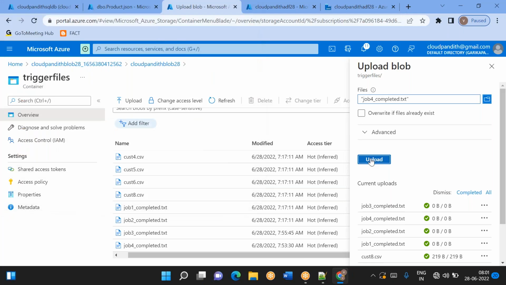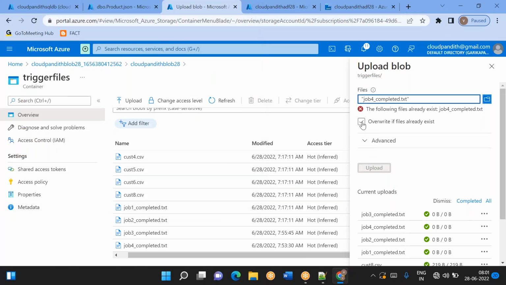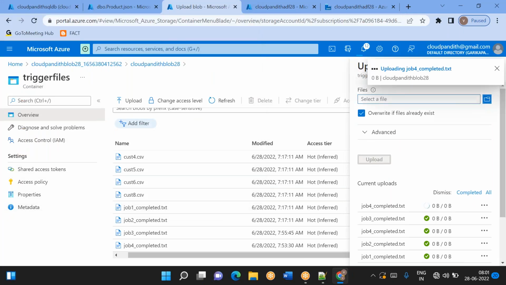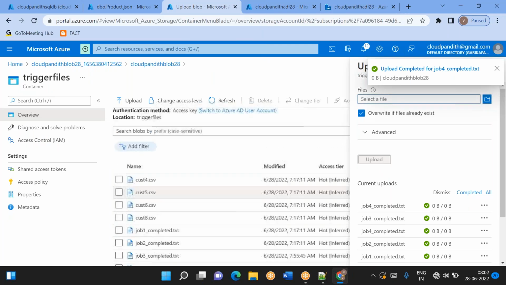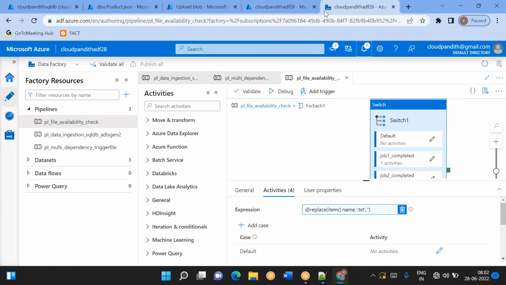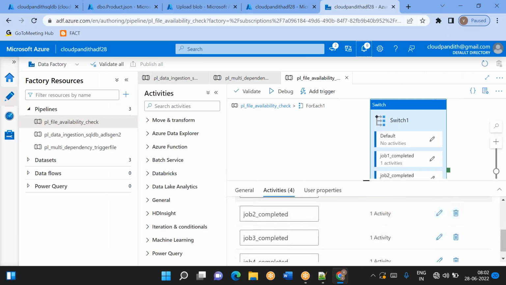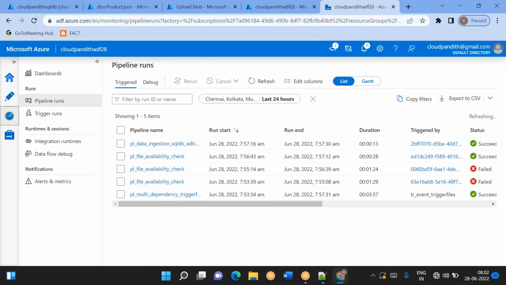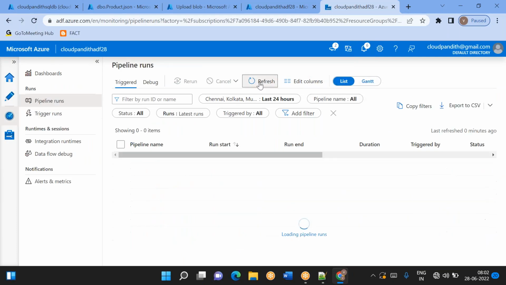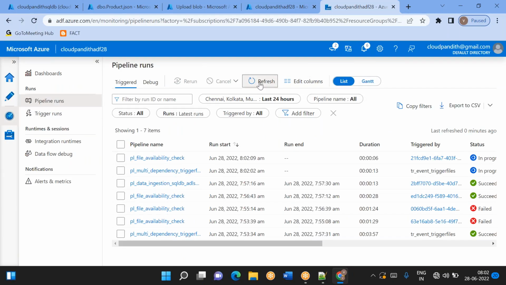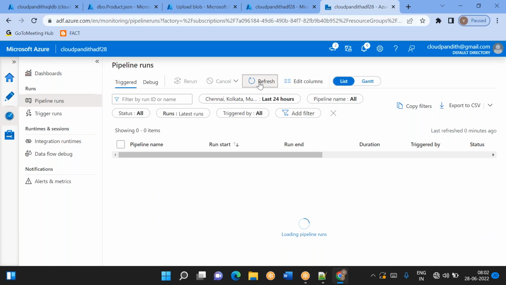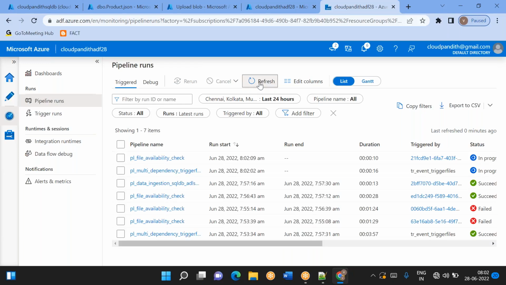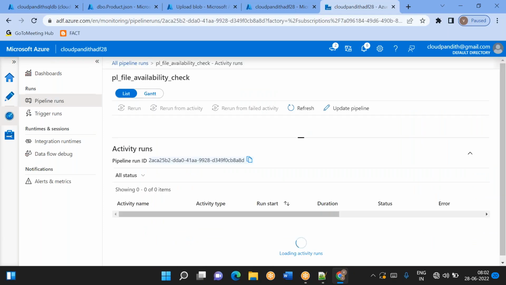Job for underscore completed .txt upload. So the file is available. Re-upload. Come to the monitor tab. You can see all these things will finish in less than a minute. File availability check.